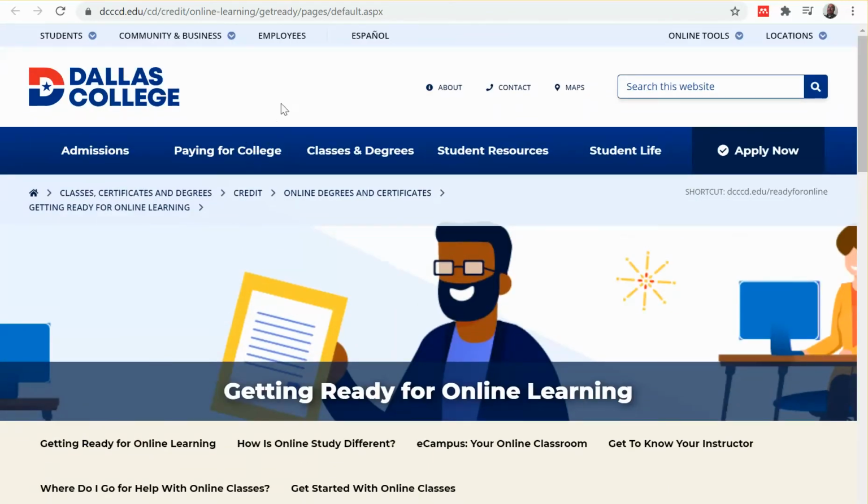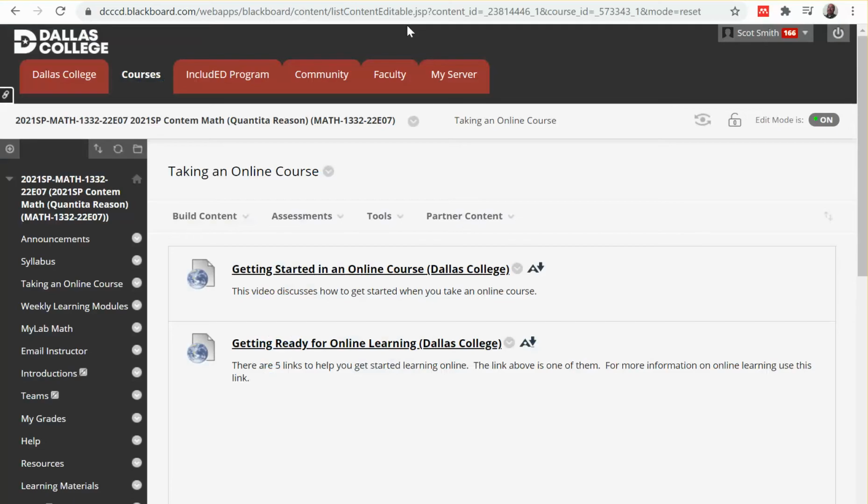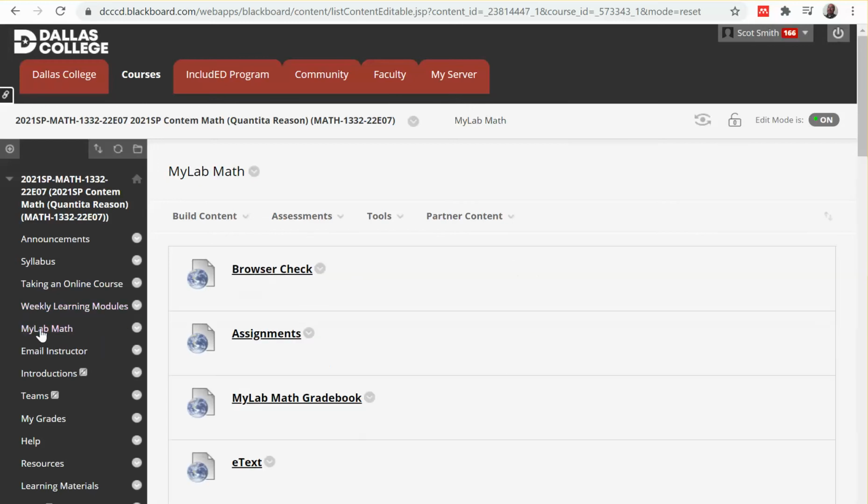Let's go ahead and move on to the next tab. So there's 2, actually this will be the most common place that you'll go. You'll click on weekly learning modules, but before I go in there, I want to go into the MyMathLab tab. Now the first time that you click anywhere in either the learning modules or MyMathLab and you click on assignments or something related to the MyMathLab program, it should have you sign in the first time.